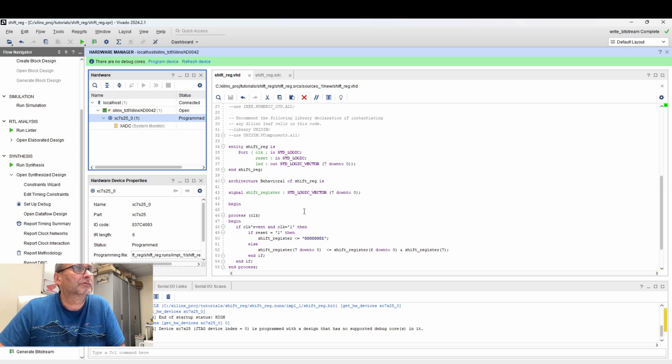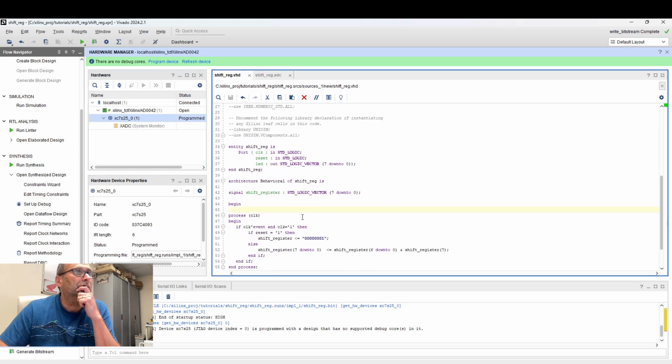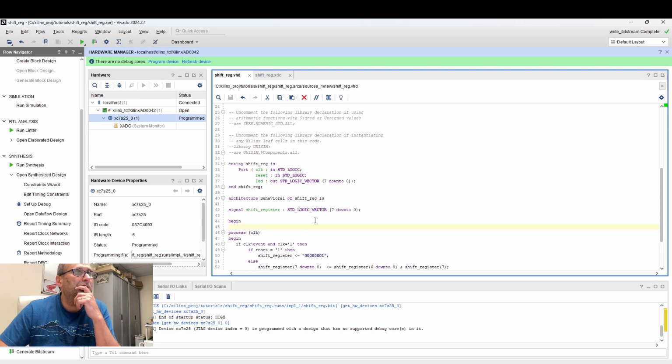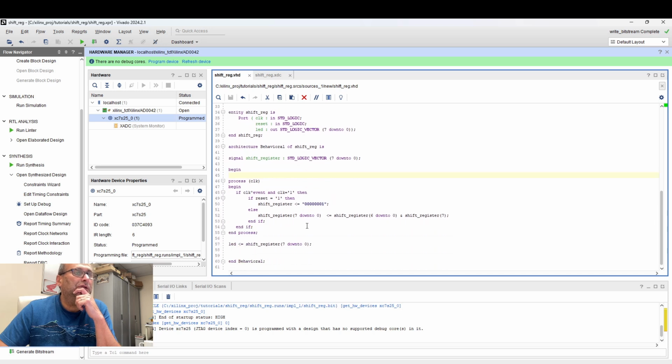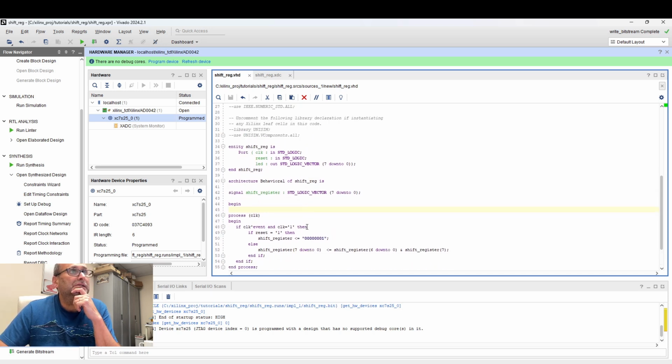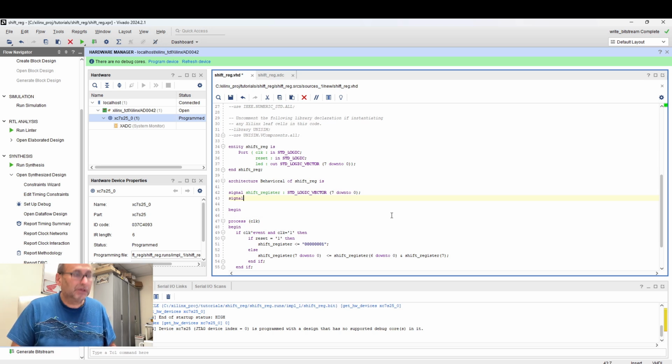So what do we do here? Well, let's divide the clock. Let's make the clock a little bit slower. How do we do that? First of all, we can do it in two ways. We can divide the clock, which is probably the best. So how do we divide the clock? We'll make another signal, we'll call it counter. We'll make a counter to divide the clock. And we'll make it how big? My guess is that it probably needs about 22 bits to have something visible.